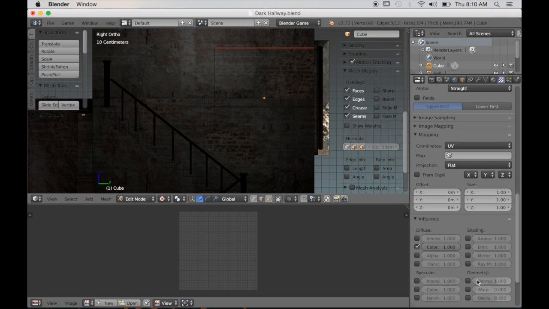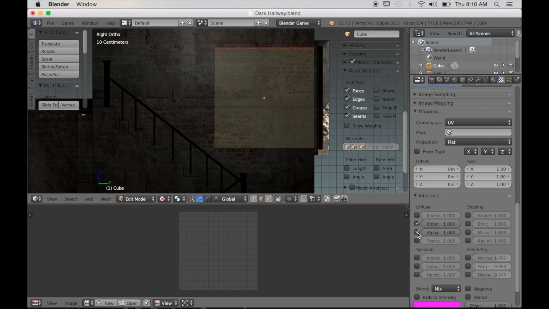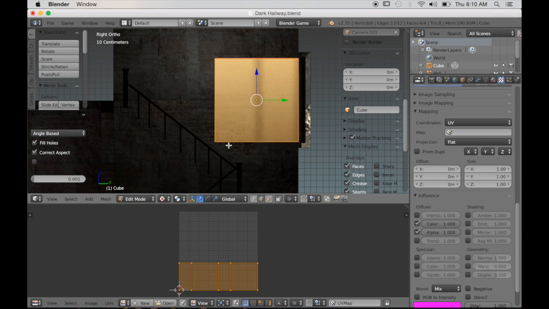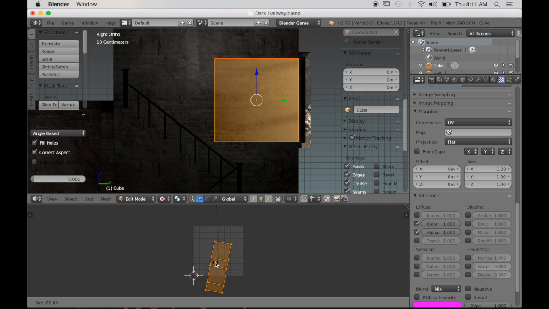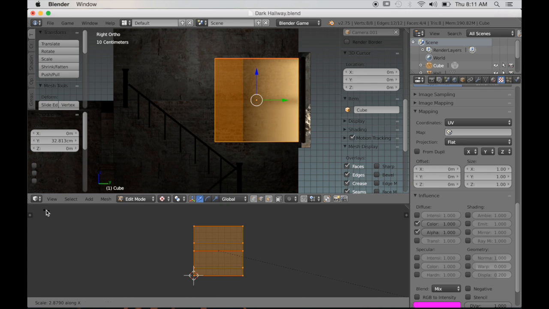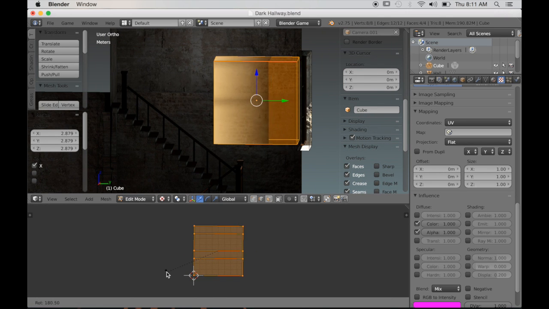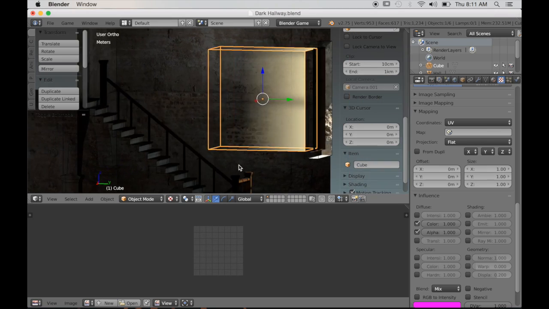And under the influence section, underneath of color, check alpha. And then type U and unwrap. And I want these UVs to take up the whole texture space, because later I'll be going over a technique of how to make the air seem really heavy and make it affect the light. And so it's very important that it take up the whole texture space for that.